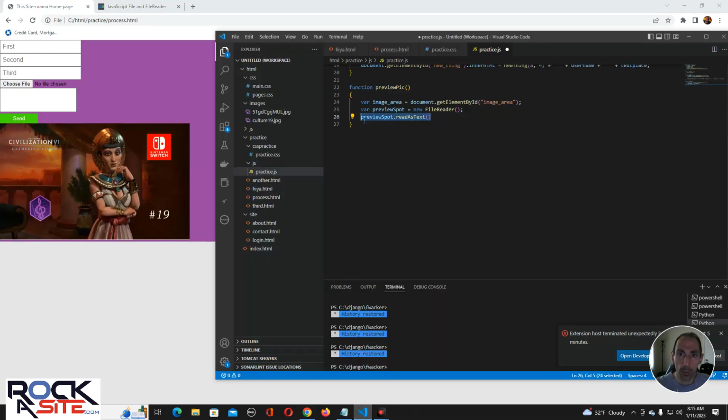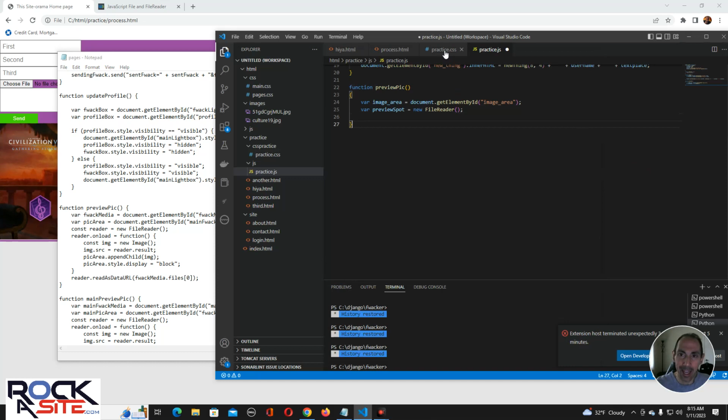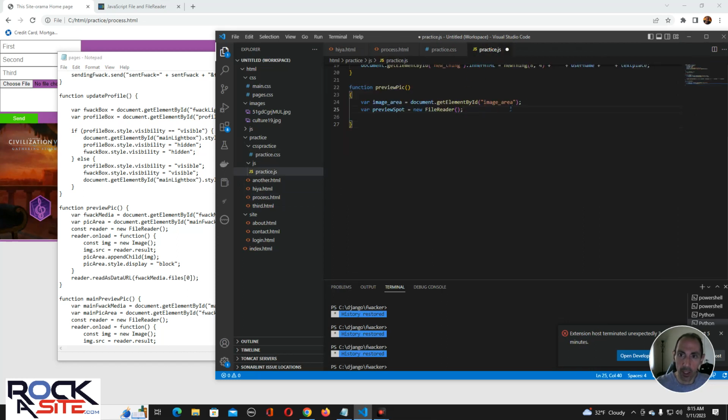So we need to, let's get the image. Now I have it written here. Okay, I've done this before. This was something that I was doing and it wasn't working out, and I don't know if I'm going to go back to it. But what we want to do is get the file from here, the file URL from here, this ID pick. So let's get that equals document.getElementById, pick.